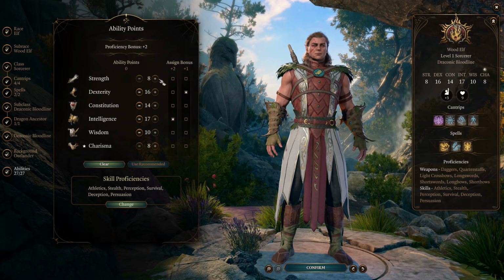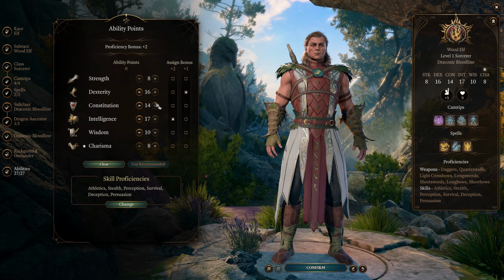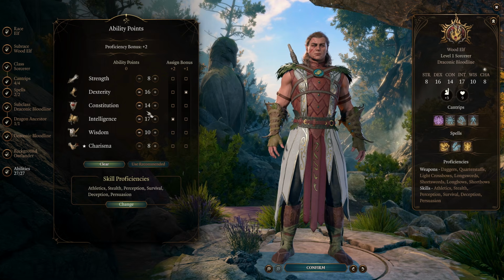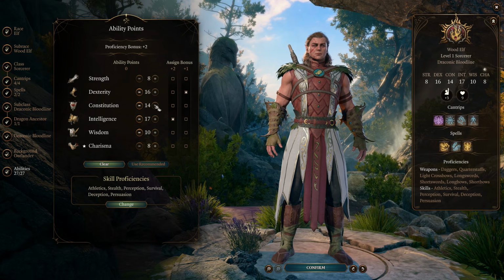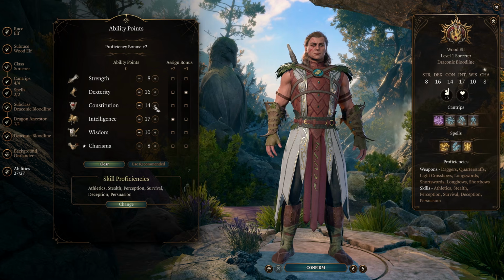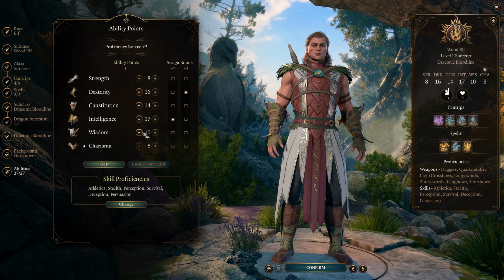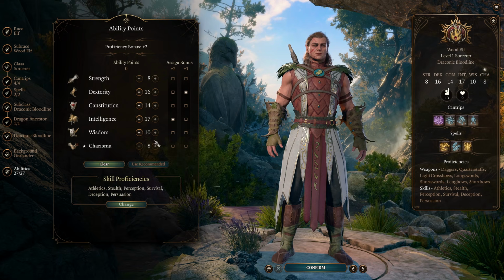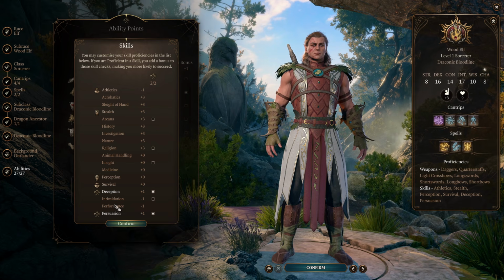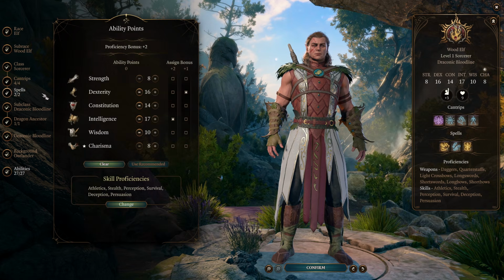Ability-wise, we go 8 Strength, 16 Dexterity for initiative, 14 Constitution, although you can dump Constitution in this build. Honestly, you don't take damage, so it's okay. I'm just going to keep it for safety, in case you don't have wards all the time, or you need to set them up sometimes, the rare case where they break through. A 17 Intelligence because we're going to do hags here. 10 Wisdom just to have no negative Wisdom because it's good for saving throws. And Charisma doesn't matter. Proficiencies, I would just take these two because it's nice for checks. Because you have no Charisma, having some plus ones in these is good.